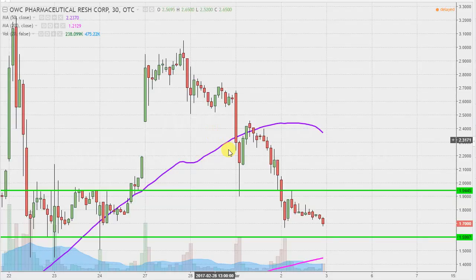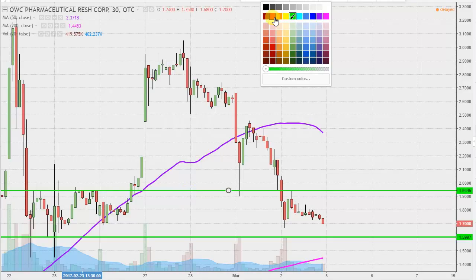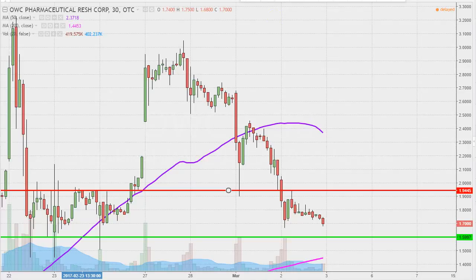The first update, though, that does need to be made comes from a foundational principle in charting, which states when levels of support are broken and closed below, they tend to act as resistance. So for those of you that have watched the video in the past, you know that I've been talking about $1.95 as support. You know, did a good job there. But then the price fell below it on that candle, and you can see it's already played out once in terms of support acting as resistance. The price bounced back up and got rejected right there.